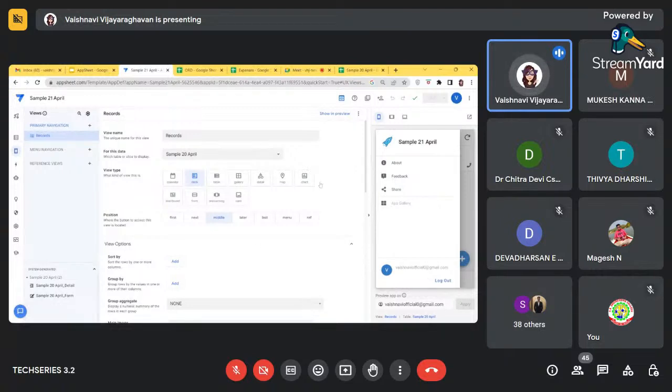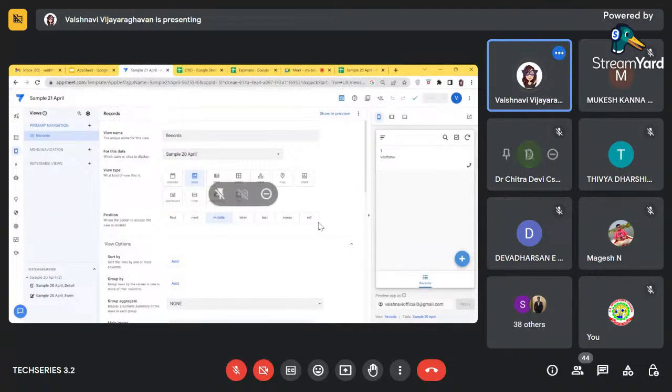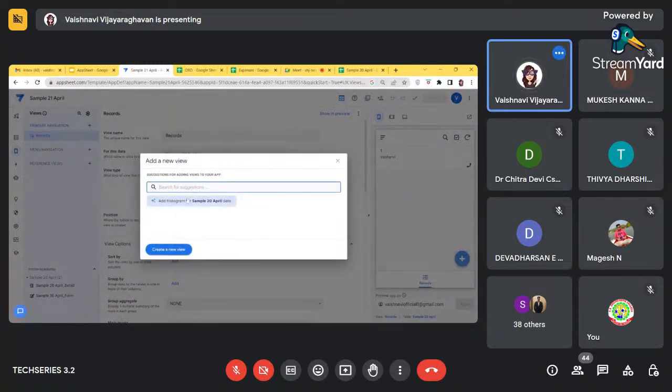As I have logged into AppSheet with my email ID, it is showing my email ID and details over here. When you do it with yours, the name and email ID will change. It's basically just like how you log into your Facebook, Instagram, and so on. And this takes your Gmail ID as the primary ID because it's a Google product. So we know how a Google product looks.